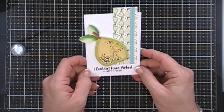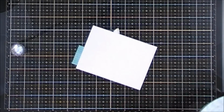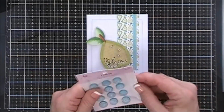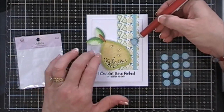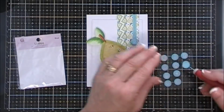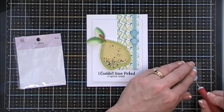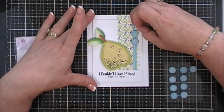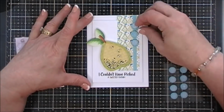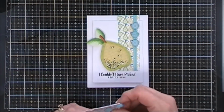Now I just thought it was missing something, but we're going to go ahead and pop this up with some foam tape. And then I'll place that on my panel. So I went into my stash and I found these blue Lollies that match that teal paper perfect. So I'm going to add three in a row there. And I think that just balances everything out a little bit better. I love these little Lollies, they're so cute.